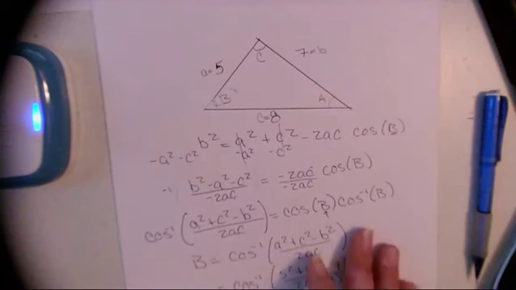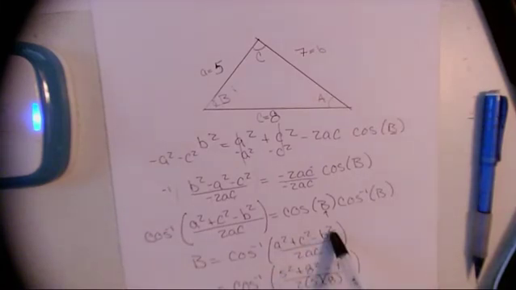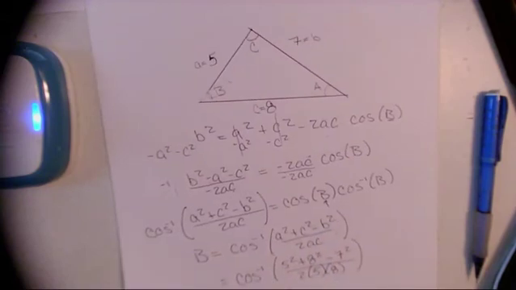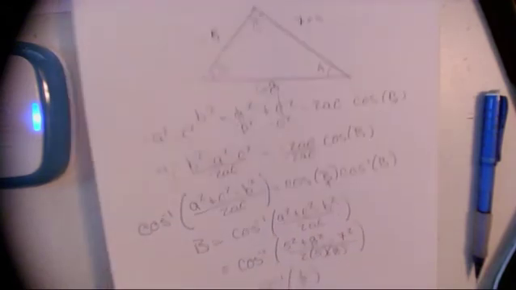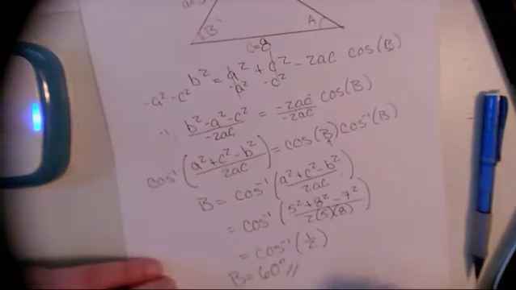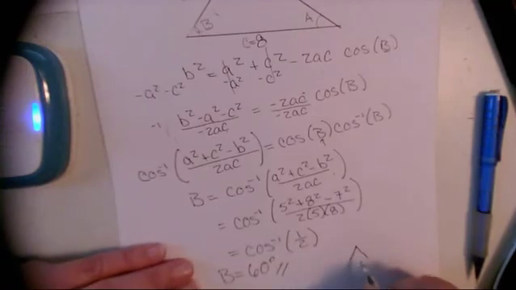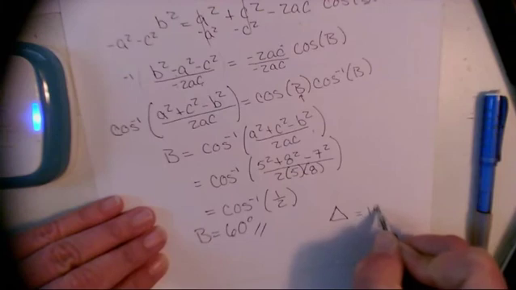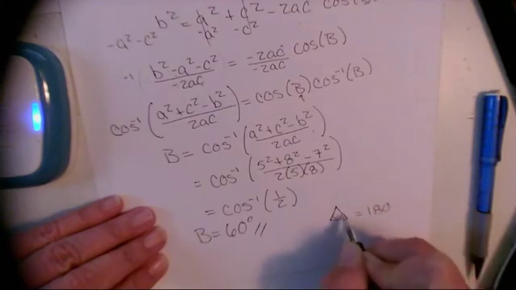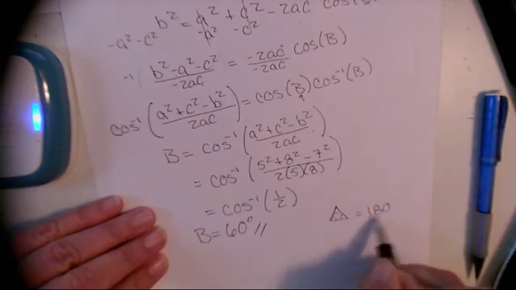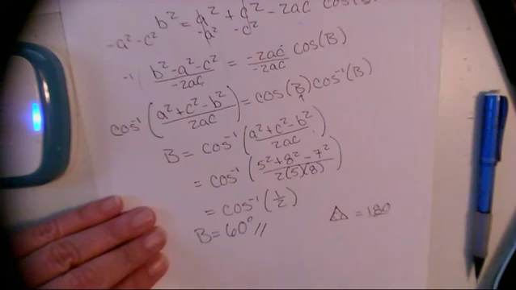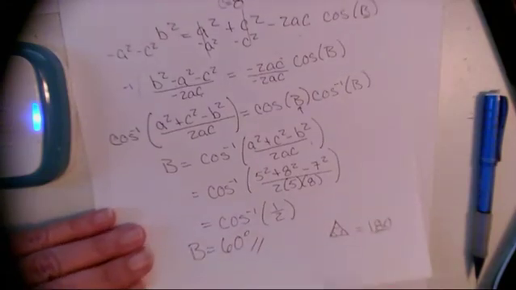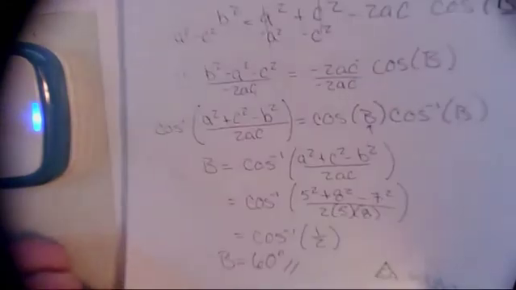You have a similar problem in your homework this week that deals with being able to solve triangles. The only other little piece in there is just a reminder that the sum of all triangle angles equals 180. So if I add up all of my interior angles, they all come out to 180. Just in case you have let that little tidbit of information leave your head, there you have it.